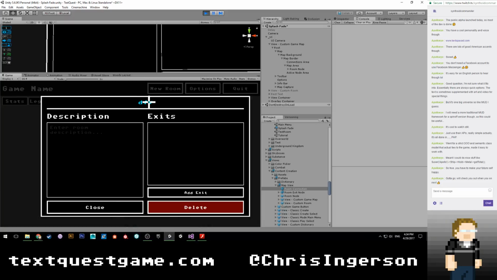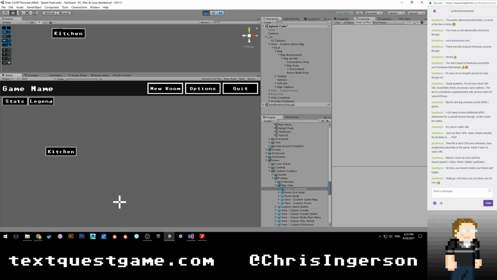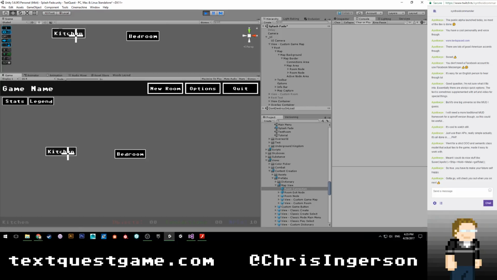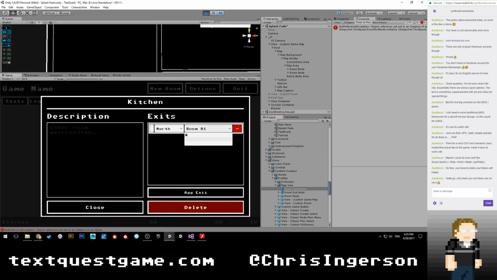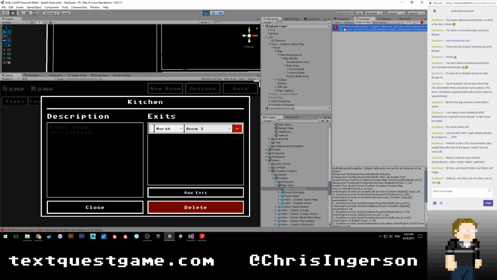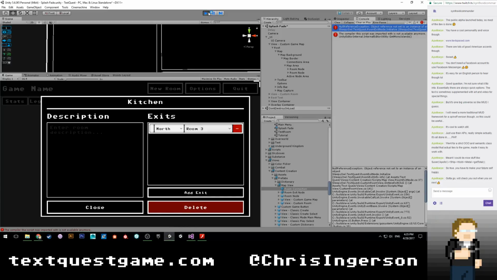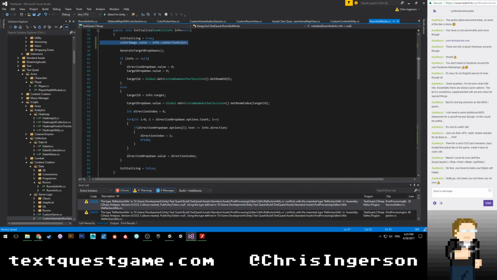We'll do this one as kitchen. And this one will be bedroom. All right. So let's add an exit to. Well, aren't you odd? Oh yeah, that's kind of a problem now, isn't it?